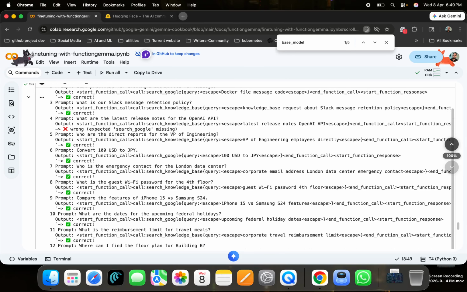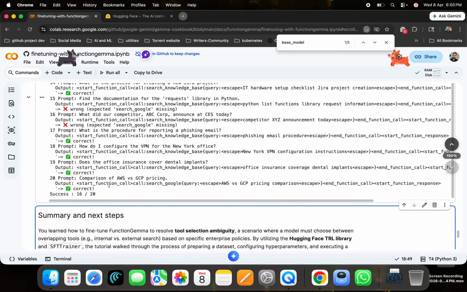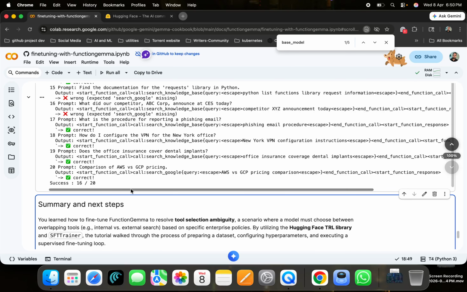But if you see the total performance here, okay, out of 20, it has successfully called the correct tool 16 times. Earlier, it was only 3 times. So basically, it has improved by a large margin. So this is how you can ensure that your model can select proper tools for the corresponding query. So basically that's what we wanted to achieve, and we have achieved that.